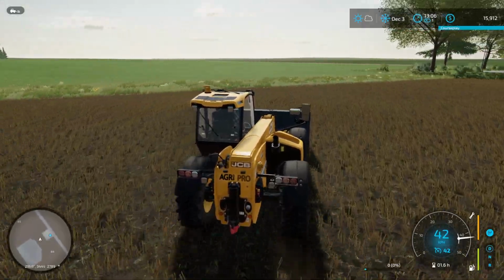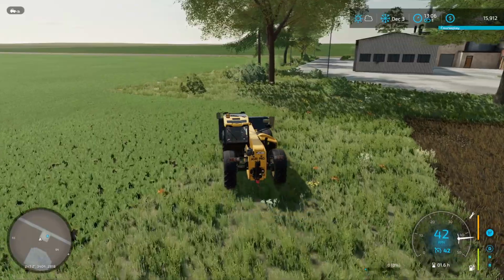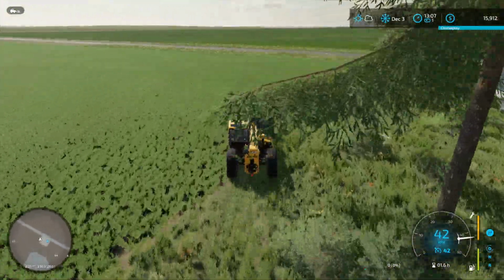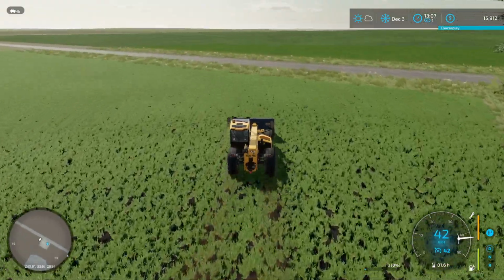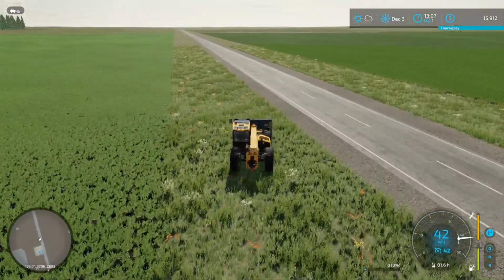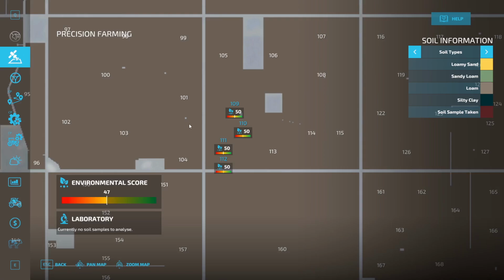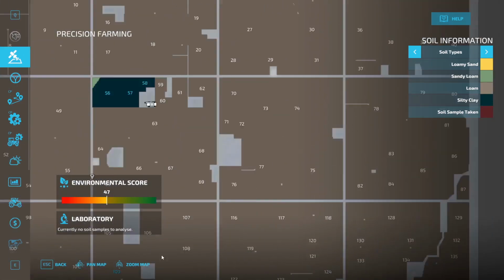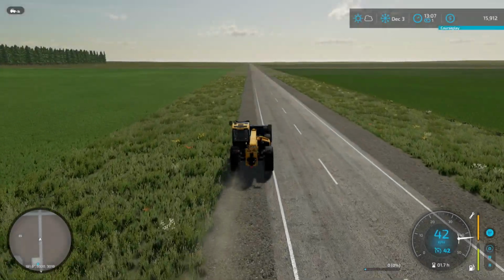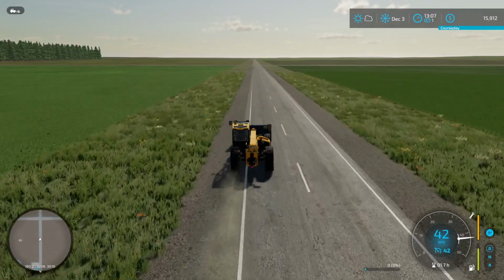Right, just realised where I was. I've got to be wary of which field's mine and which one's not. Anyway, I don't even think I'm that close to it. Where am I? Oh, I'm there. I'm miles away. Okay, I shall see you when I get there.